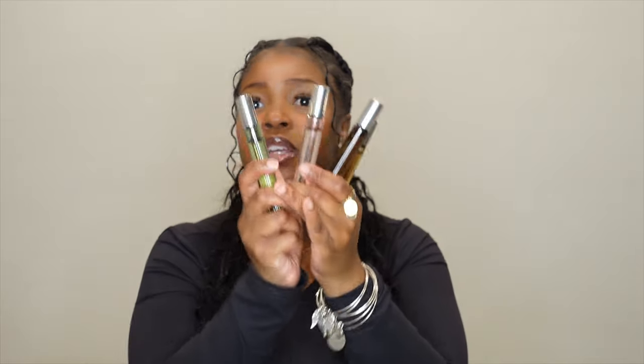I'm just gonna mention these as a group. Pick up any of the Nest perfume oils, okay? I got the jasmine, the Turkish rose, the Balinese, and the Madagascar vanilla. You can't go wrong with these. And these help you with layering your fragrances, layering your skincare, your body care products, so that you can project and smell good all freaking day. And you cannot go wrong with Nest perfume oils, okay?